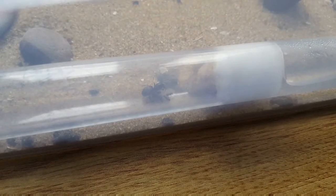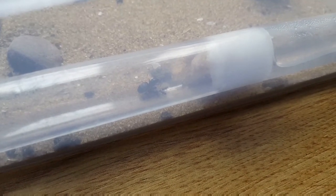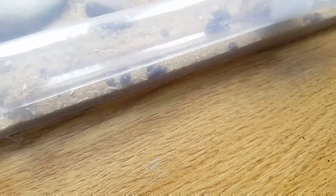Now I don't think my camera can quite pick it up due to the two different surfaces, the test tube and the container. But they have actually started to turn that into a little chamber. However, due to them being in hibernation, they have stopped. I'm guessing that eventually this will become kind of a nest for them. And if I just move this a little bit, you might actually be able to see their tunnel already. It's towards the top middle of the sand pile. There's a slightly lighter patch. Well, that is actually a tunnel going through. And if I move the camera again, you may be able to see that there are a couple of ants inside.